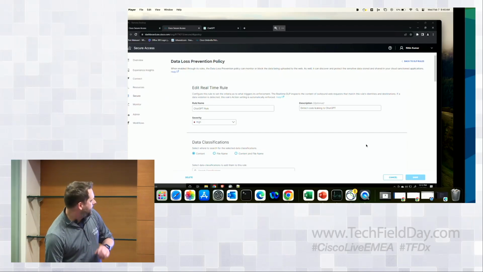Just one question. The user notification can only be via email, or can you also give the user a pop-up or something like that? So for DLP, it's only going to be an email. For other actions like warn or block and things like that, we can redirect them to a page. But because that doesn't actually load another page, we're not giving them a pop-up. We're just sort of in between as a proxy.